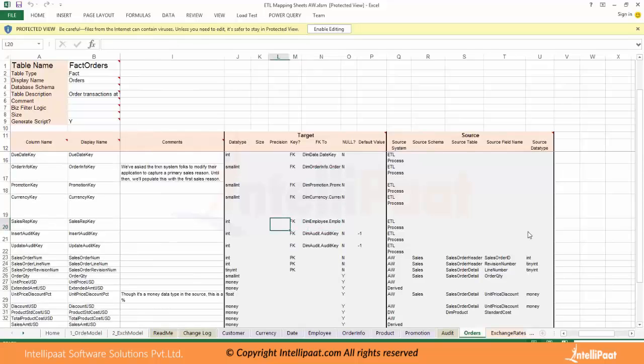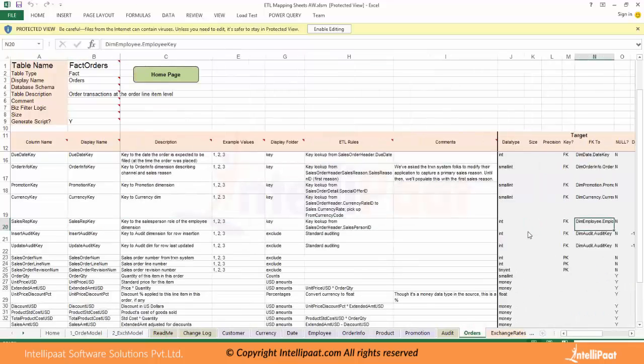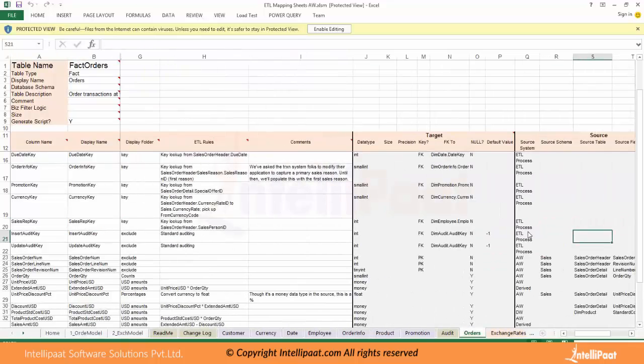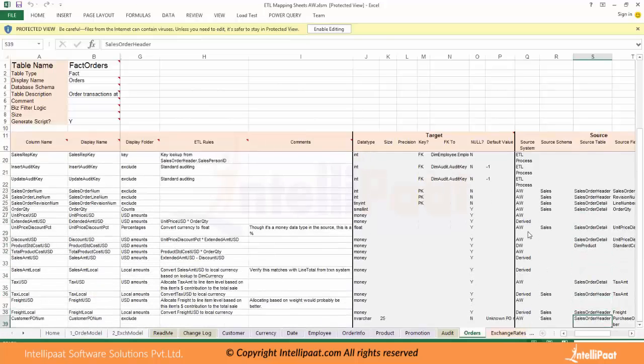So actually in a typical workflow, first dimensions are loaded, then fact is loaded, when ETL is loading data warehouse. So there will be derived columns, there will be columns coming from dimension tables, there will be columns coming directly from the source. Source could be again flat files or Excel files or RDBMS systems themselves.